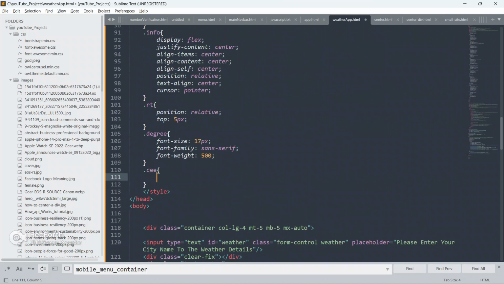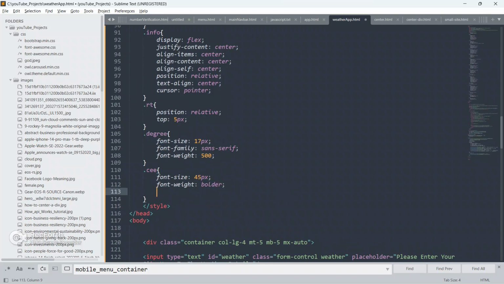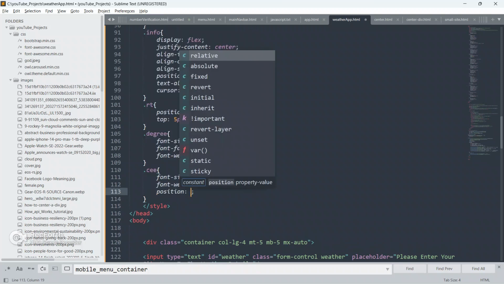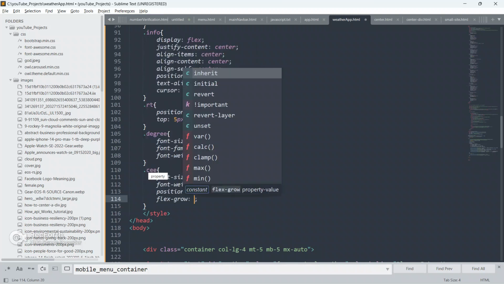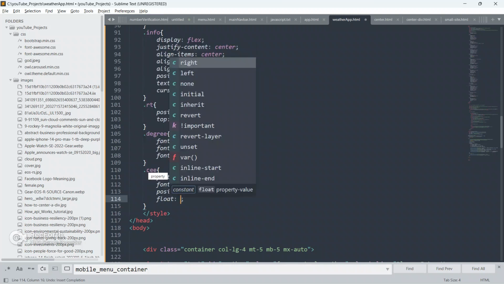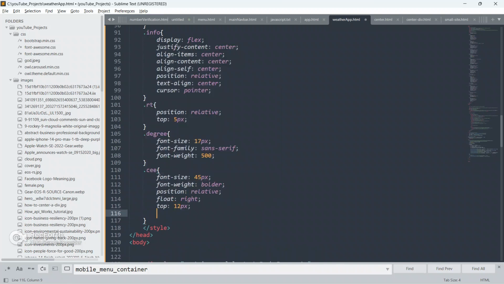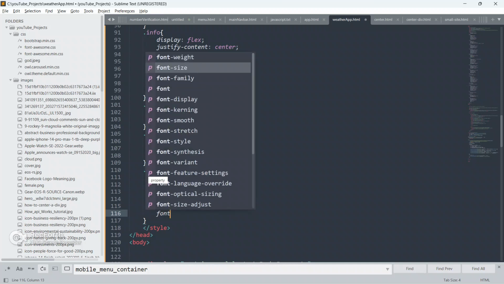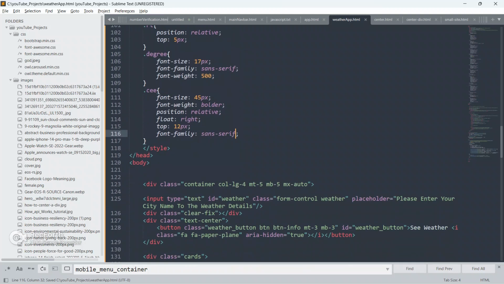Copy this again, go up, paste it here, and font size give 45px, give font weight as bolder, give position as relative, give float right, give top as 12px, and give font family as sans serif.